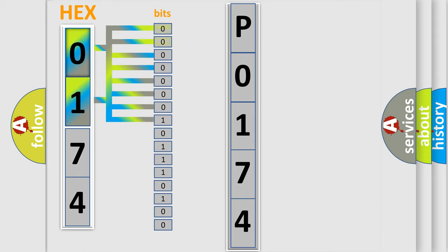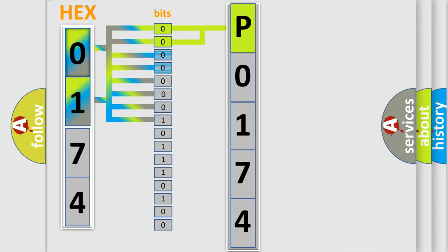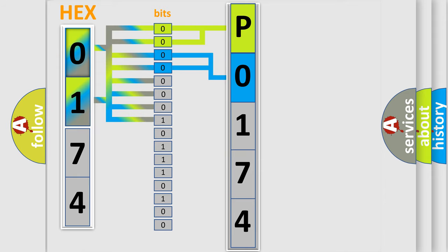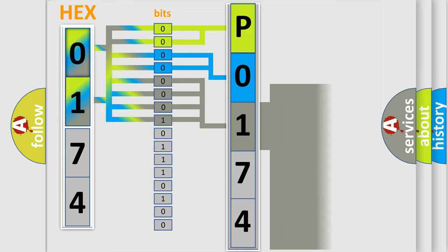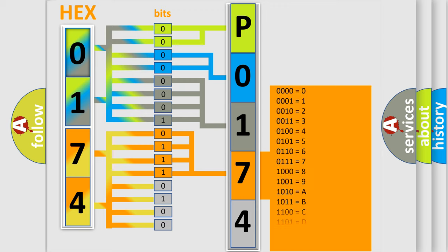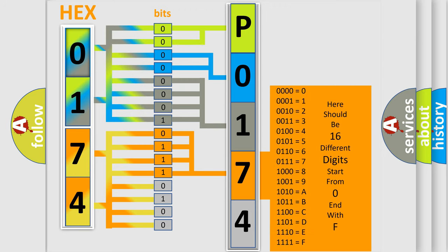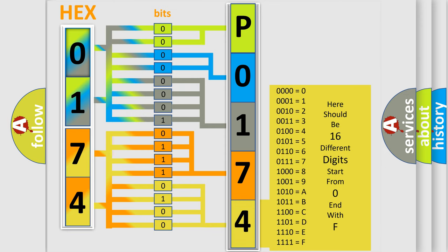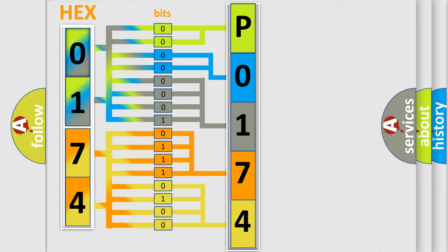Zero — low level. One — high level. By combining the first two bits, the basic character of the error code is expressed. The next two bits determine the second character. The last bits of the first byte define the third character of the code. The second byte is composed of a combination of eight bits. The first four bits determine the fourth character, and the last four bits define the fifth character. A single byte conceals 256 possible combinations. We now know how the diagnostic tool translates received information into a more comprehensible format.